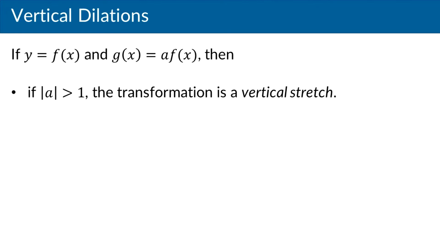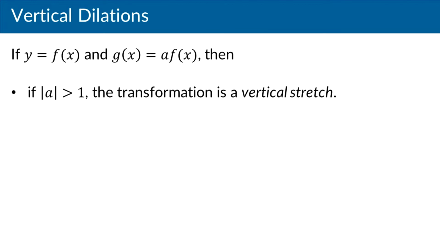And so in this line, you may see some notation you're not familiar with, and it's the vertical bars around the a. Whenever we put vertical bars around a number, what we're saying is we're looking at what's called the absolute value of a number, or just its magnitude. So we don't concern ourselves with whether it's positive or negative. The idea is if the magnitude of the number, the size of it, is bigger than 1. So for example, 5 has an absolute value greater than 1, but so does, say, negative 10. So all of these values have a magnitude bigger than 1.